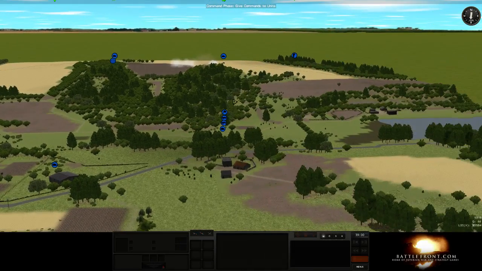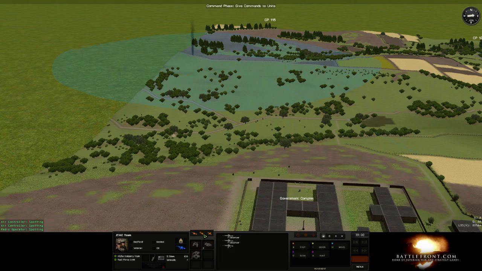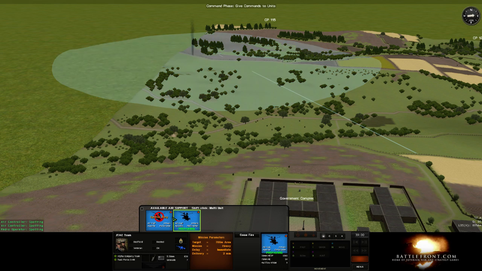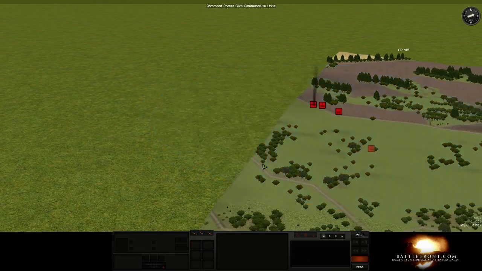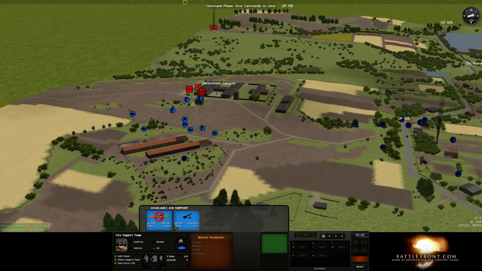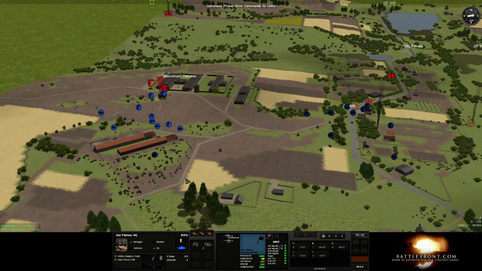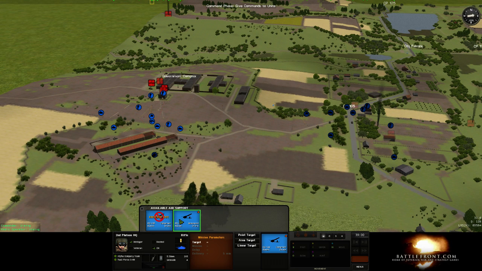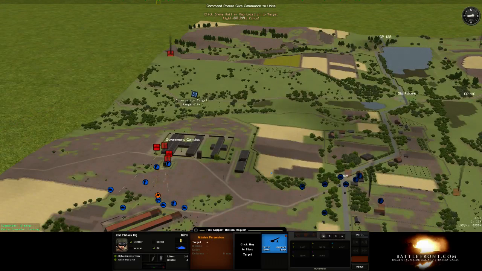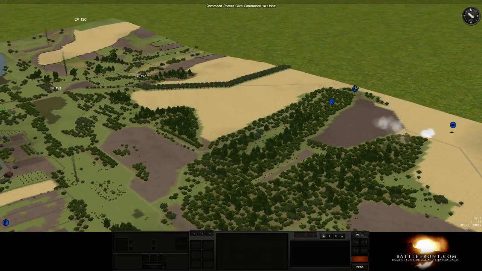Alright, let's see. We need to check out where this Apache is going. Oh, that's actually still good. Okay. Still good. Delivery time 2 minutes. Hopefully that's fast enough. Alright, we'll have the UAV observe this little valley here where it's hard to get any spots in.